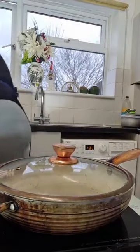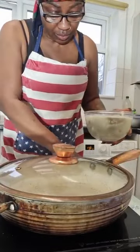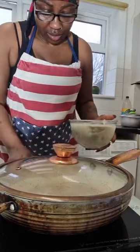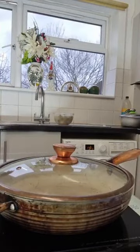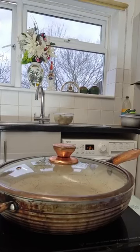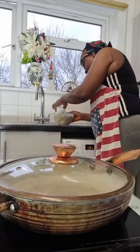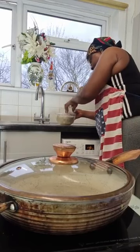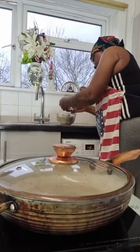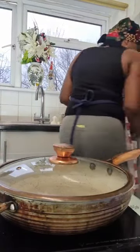I have already boiled the meat. This is goat meat. Hang on. There's a lot of floating oil in this goat meat. Let me scoop that floating oil a bit. I'm just going to dab this tissue to take the excess fat because I'm cooking palm oil. Here we go. Let me get a sieve.